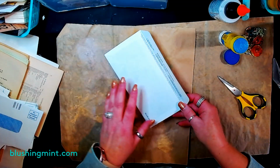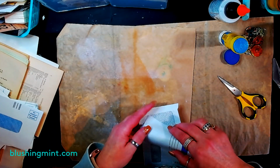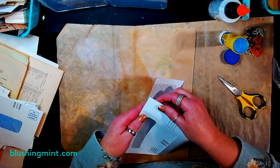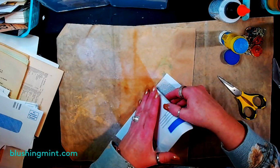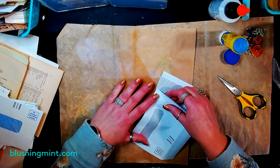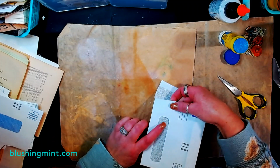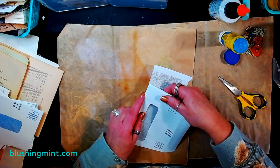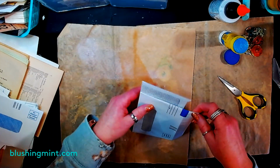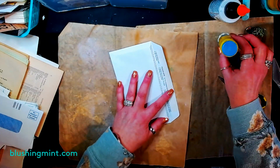Now, the front of the envelope that the window is on, you're going to tuck that front underneath here, but make sure you don't tuck it so far that it's visible in your actual window. So you want to come just back from the window and fold that across. Now, we're going to come back up here and seal this up.